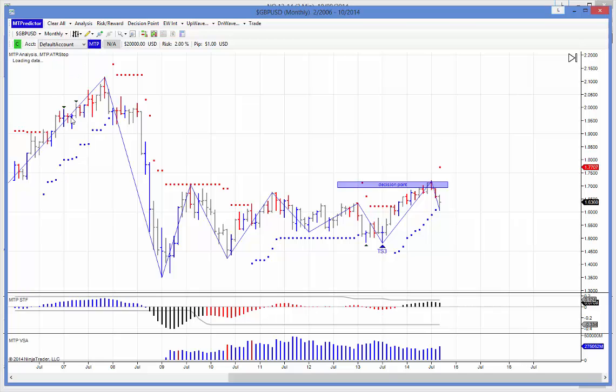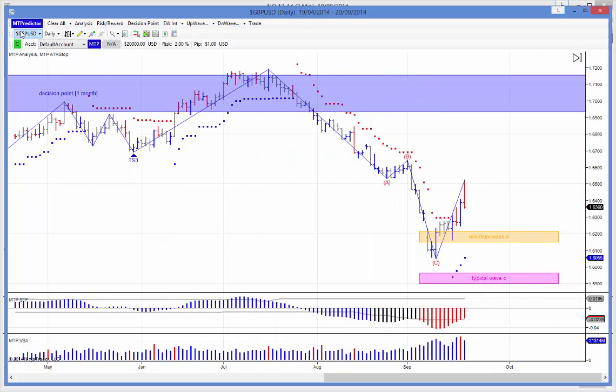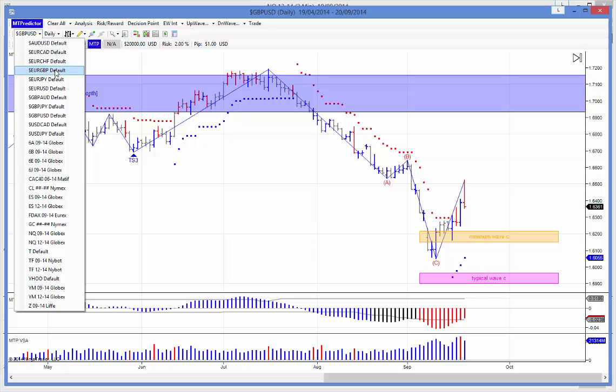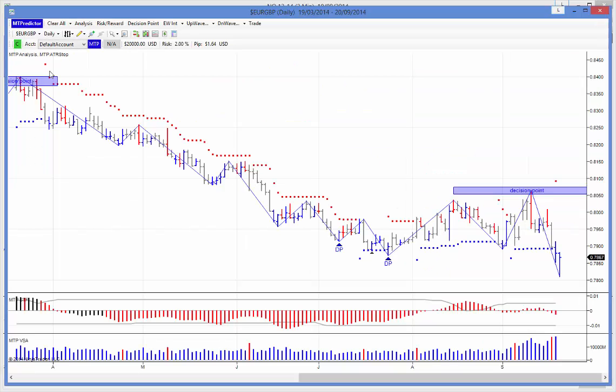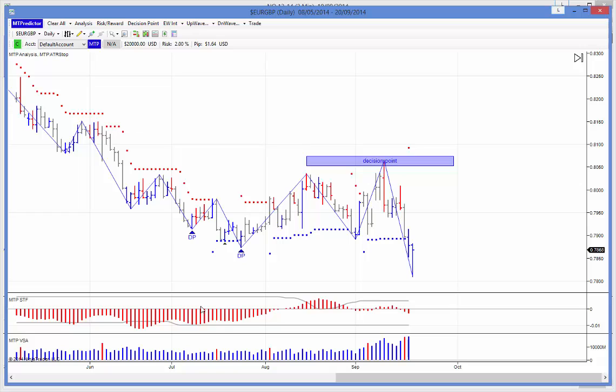Let's have a look at some other of the British pound ones, particularly the British pound euro. That's another interesting market. Here's my analysis from earlier. These DP buys are irrelevant because STF is red, largely trend down, but this is where I had my resistance area on in the last couple of days.